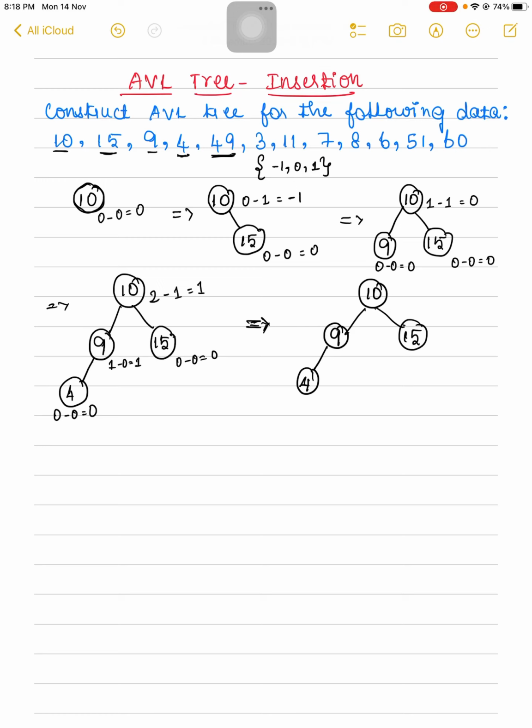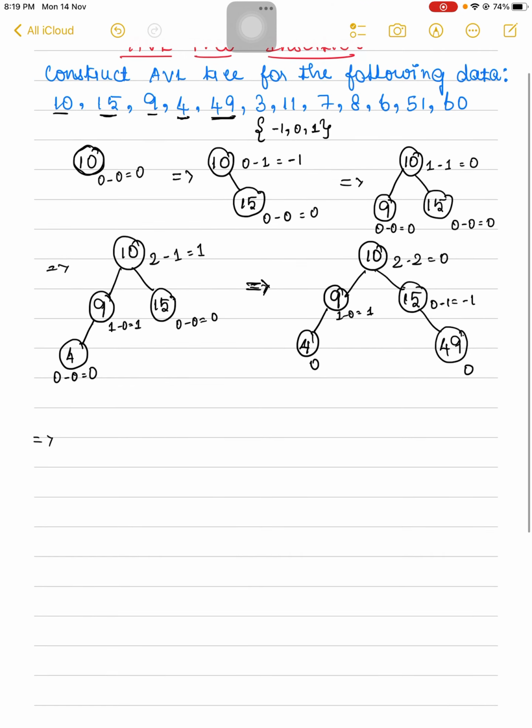Again 15 is lesser than the node which we are going to insert, so 49 will fall over here, right? When we calculate the balancing factor, again 0 here, again 0, 1 minus 0 which is 1, 0 minus 1 which is -1. The height of left minus height of right is 2 minus 2, which is 0. Again the tree is balanced. You don't need to do any rotation over here to make it balanced because it is already balanced.